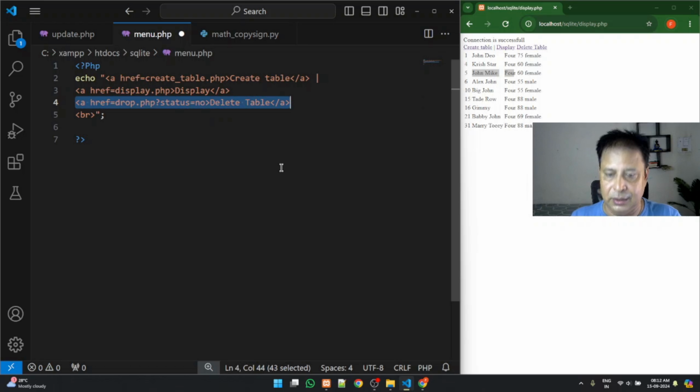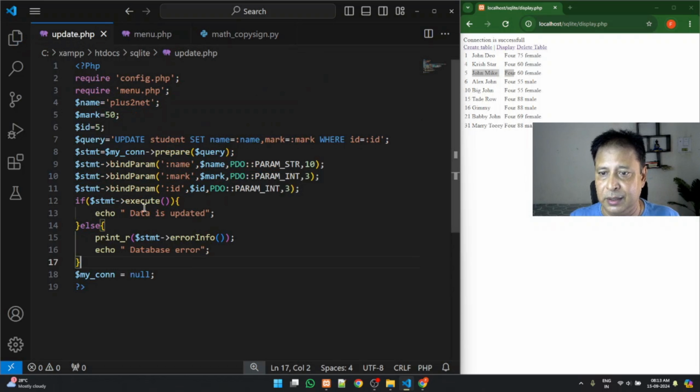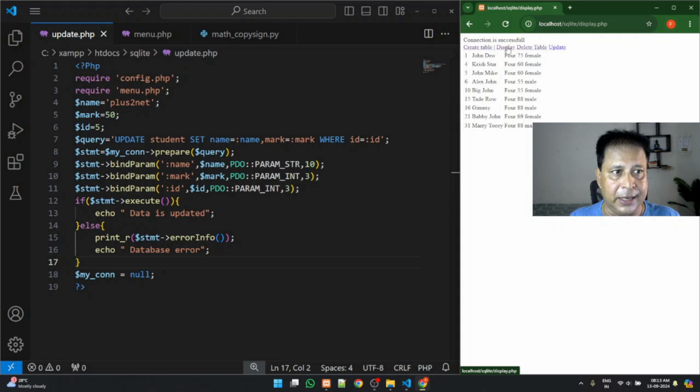Now the moment I run this, so this is update. There is no query string here. So one record will be updated. I am writing update. It is inside the menu, and remember in our update statement we have the ID equal to 5. So let me display the table once again. So I got the update link.